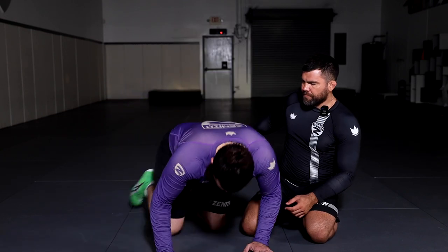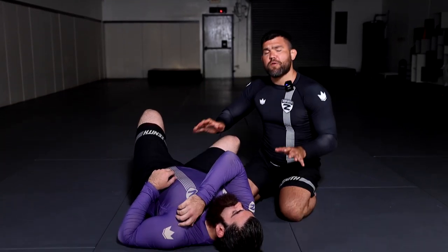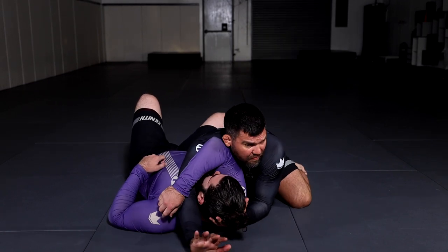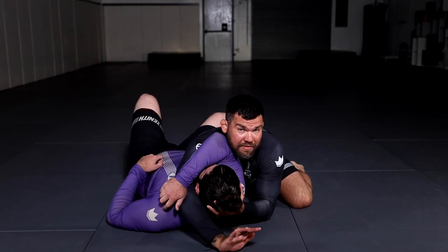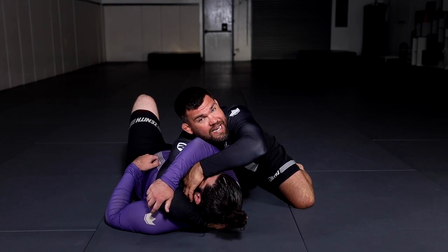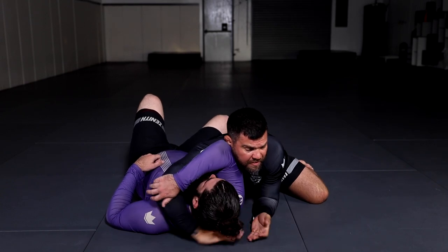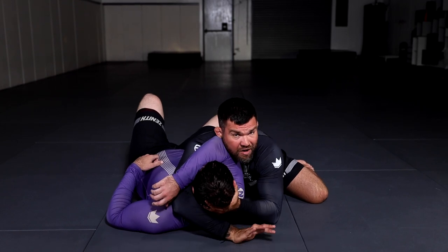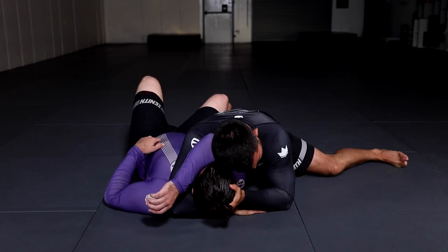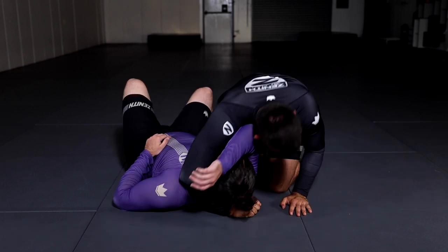One of the easiest examples is the head and arm. The focus should be on the adjustment, not the squeezing. I'm not even going to connect my hands. The important thing on the head and arm is to bite the outside of his neck with the inside of my elbow. Instead of sliding your arm in — which leaves a little gap between his neck and my elbow — I'm going to lift his head and position it on the inside of my elbow. That bite right there is the key. Then I just let my weight sink into my right arm and let gravity do its work.